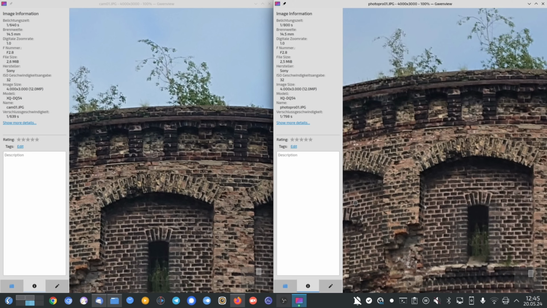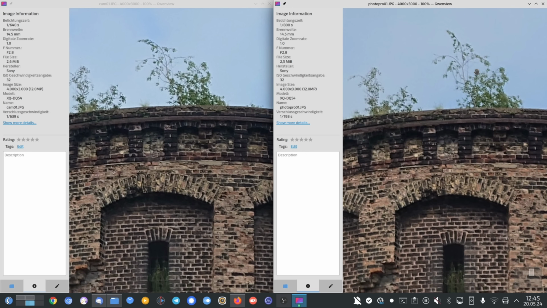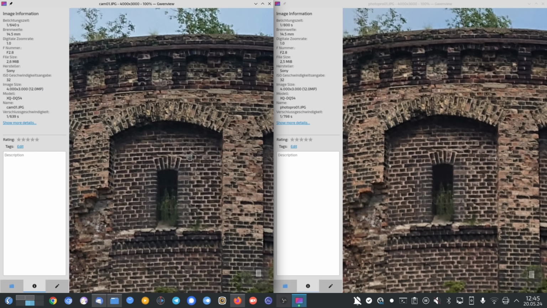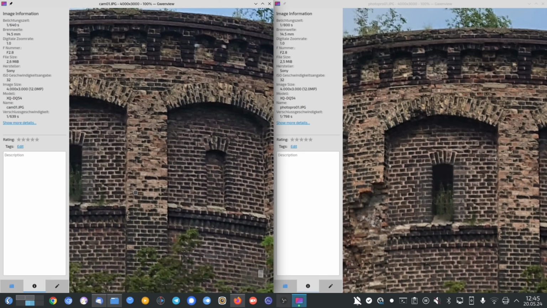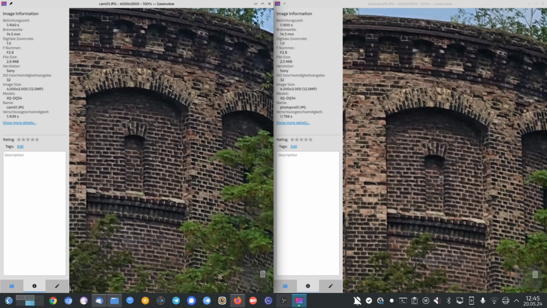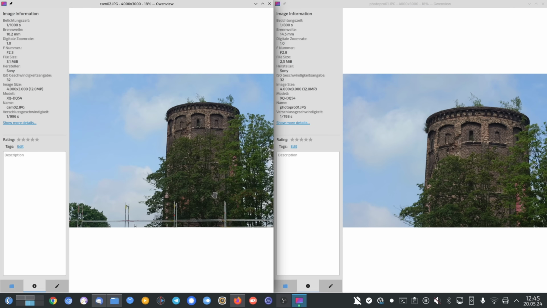You can see it also above here, where here it's light green, here it's a bit darker green, and it's a bit more defined here. Also the brickwork is slightly more defined on the camera app than on the Photo Pro app. Also here it's a bit softer, it's a bit sharper there. So this is what you will get.